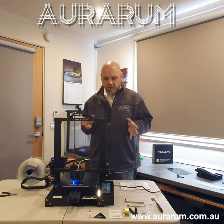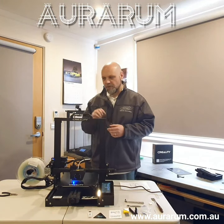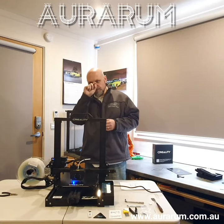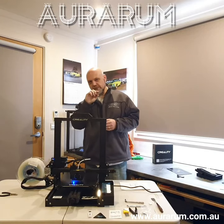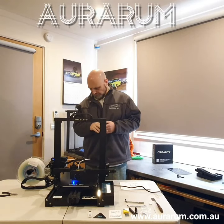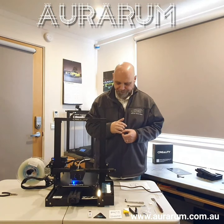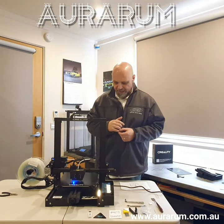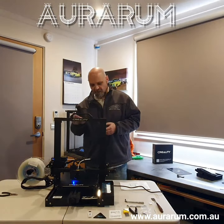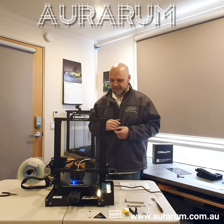And then the only thing we've got to worry about is just setting our bed offset, or a Z offset, and just making sure that we've got that really nice little squish, instead of being a round circle, we want it sort of squished at the bottom, squished at the top, just a little bit, and that'll give us the right amount of adhesion to the bed, and hopefully see us with a perfect print. So at 197 now, it should be starting in a minute, and the printer will lift itself up, come back down, find wherever it's going to print, and just start doing whatever it is that it does.